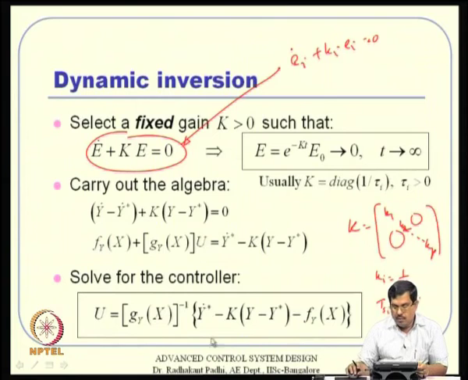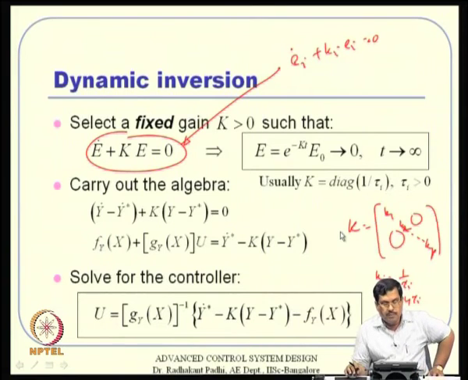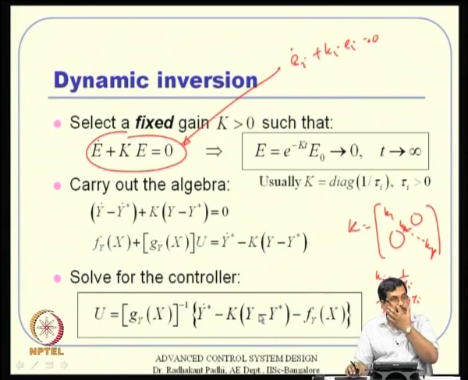And then we will try to see what all issues are there. But as long as these issues are not there, that is, none of the issues are relevant, and in other words this control you are able to implement in reality in a continuous manner, then this is the dynamics that you are enforcing, and hence E has to go to 0, and E goes to 0 in an exponential manner, remember that. It is not necessarily only in an asymptotic manner, but it is an exponential manner.